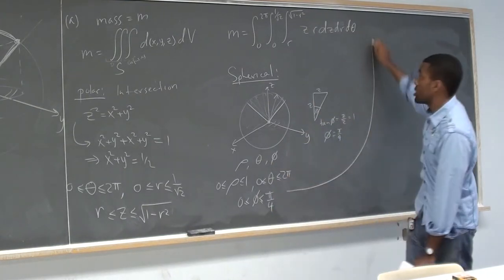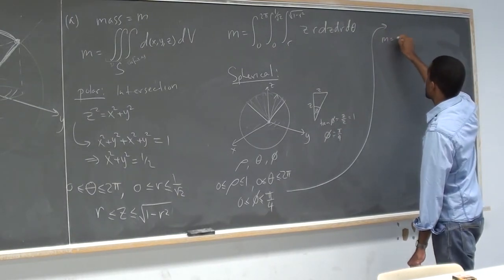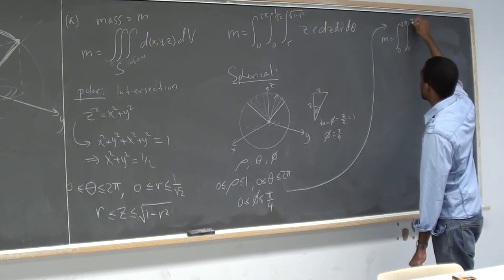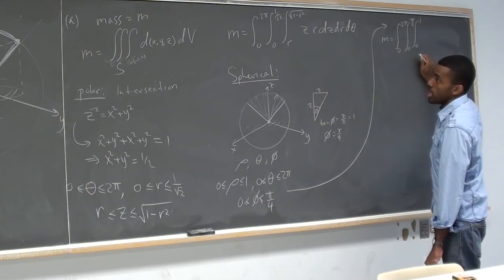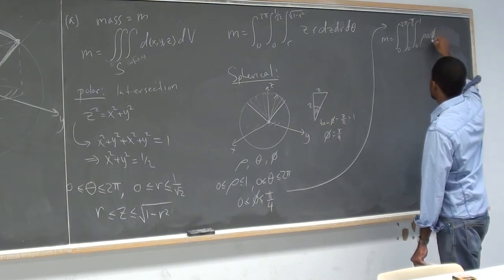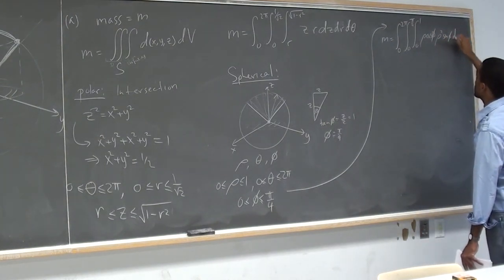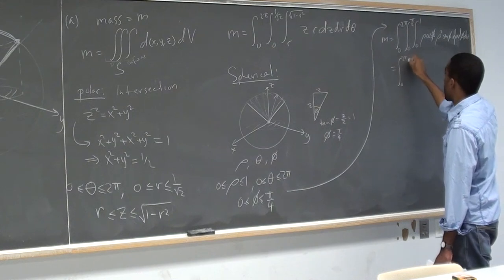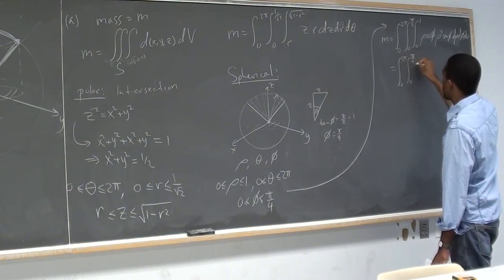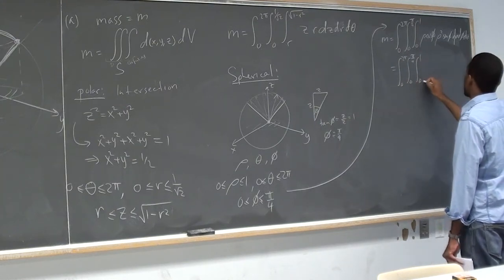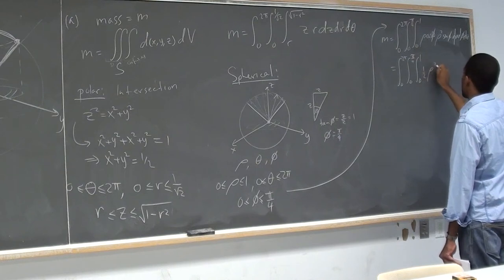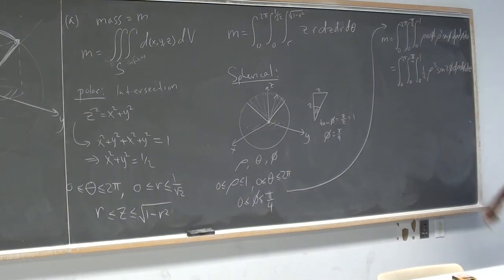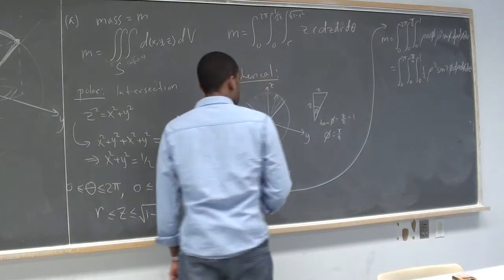And so in spherical, what your integral would look like is theta goes from 0 to 2 pi, phi goes from 0 to pi over 4, rho goes from 0 to 1, of z, which is rho cosine phi, rho squared sine phi, and rho d phi d theta, which you could simplify that down. And either of those you compute the integral and you will get the mass.